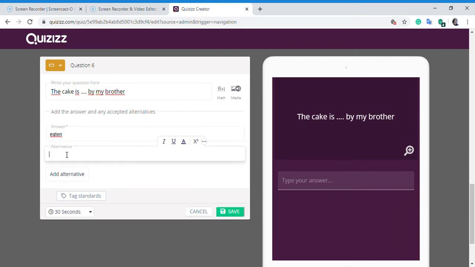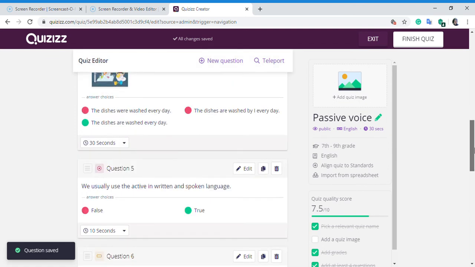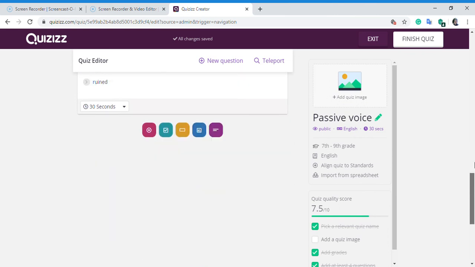Probably there are other alternatives. The cake is, let's say, ruined, for example, because any answer is possible. I just want to give you the examples. So let's say save this. Now you have another question in the form of fill in the blank. Okay, then that's all.